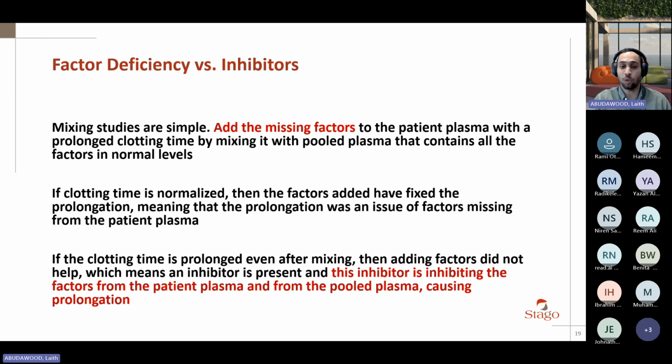How about inhibitors? What assays do I run? Now, this is a little more complicated than the factors, because again, inhibitors are many. We have CRP, we have lupus, we have heparin, we have direct oral anticoagulants, we have anti-factor antibodies, and sometimes some medications. Some types of antibiotics can cause prolongations. So, all right, what do we do next? Now, we usually have to start one step at a time.